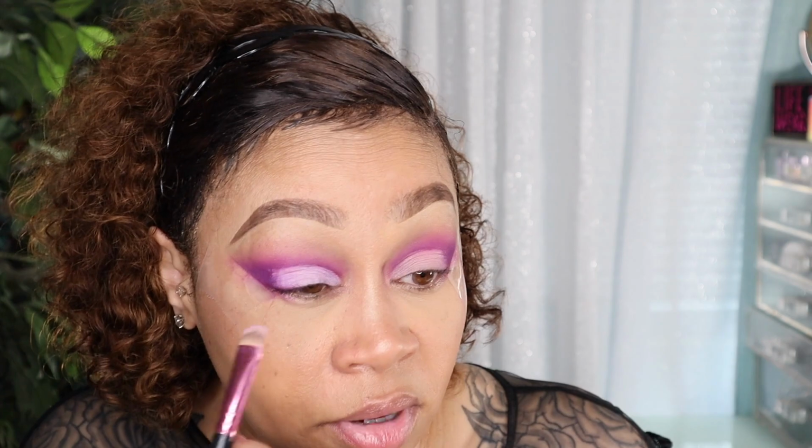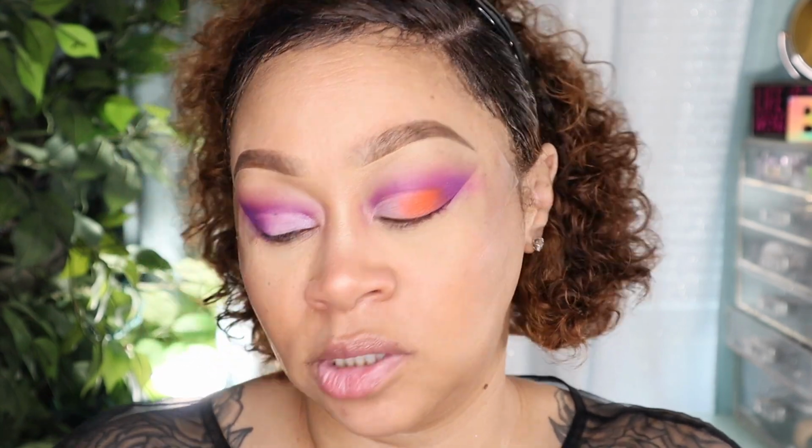With some setting powder. But your crease is clean nonetheless, and you can go and apply whatever color you're going to use to cut your crease.